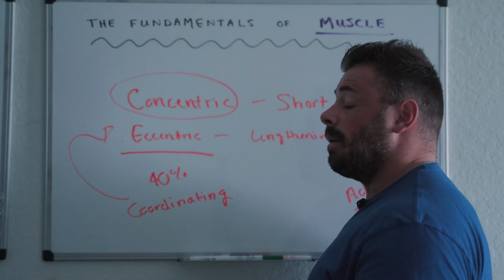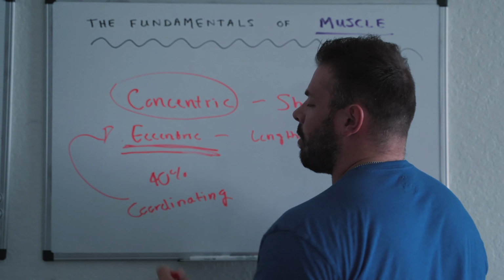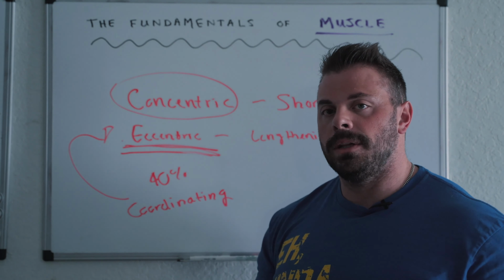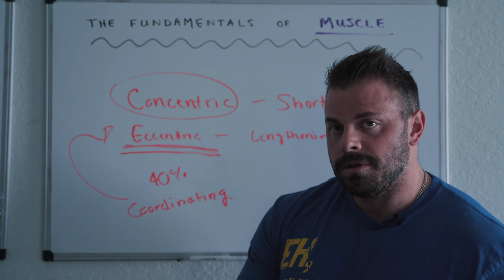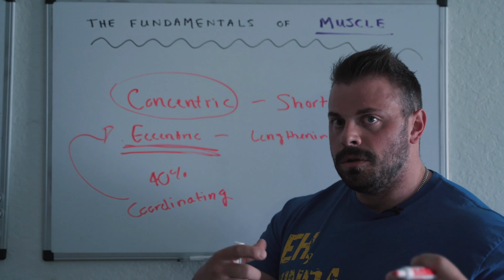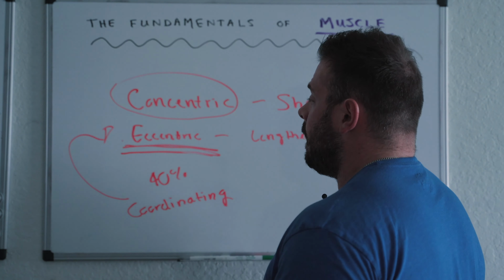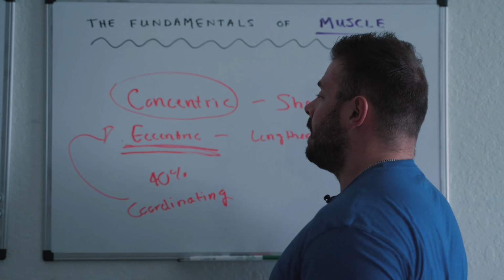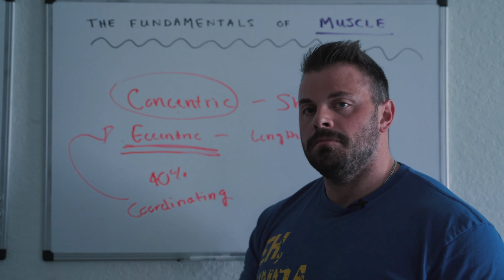So in my opinion and with my experience, if you put a lot of emphasis on the eccentric part of the range of motion, really mastering that part from shortened range of motion to lengthened range of motion, which means shortened muscle to lengthened muscle, whatever range you're training that muscle in, you're going to make your life of having a successful concentric much, much better.